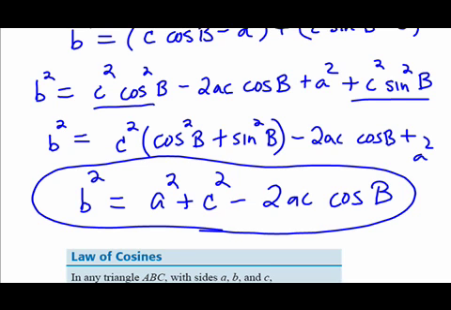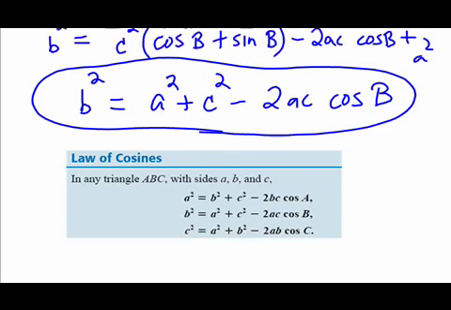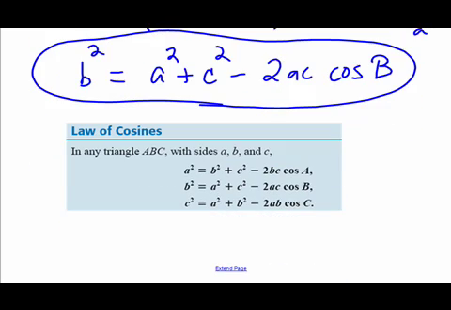Think of it this way. You've got three sides in the triangle, right? You've got side A, side B, and side C. So the one that you're interested in finding, side B, take a look at the other two sides located on the right-hand side. If you're interested in figuring out side B, you're going to need to know side A and side C, because they go here as well. And you're also going to need to know the angle across from the side that you're looking for, which is stated in all three versions. Okay?